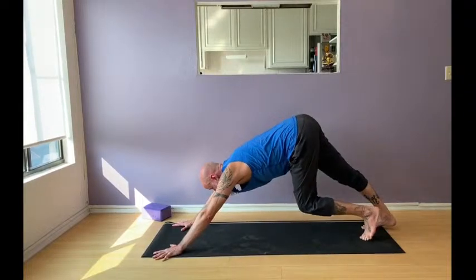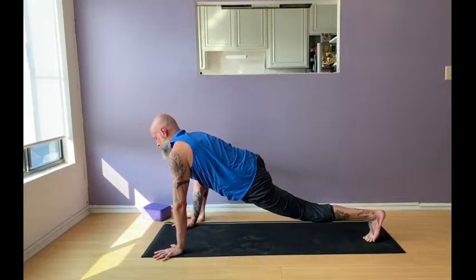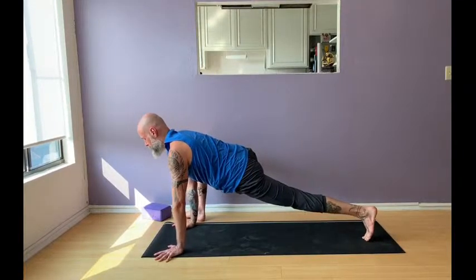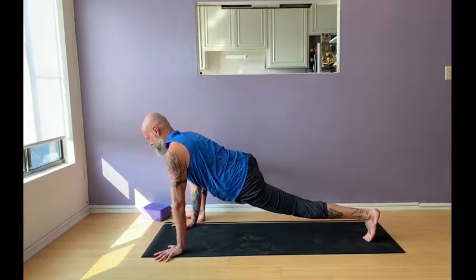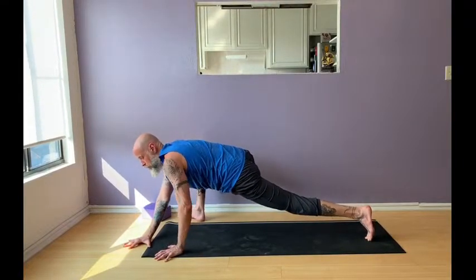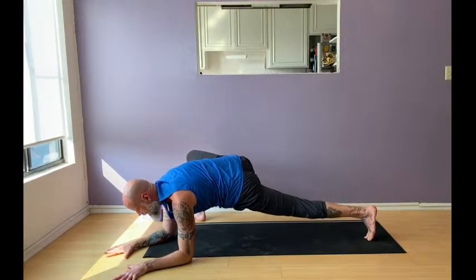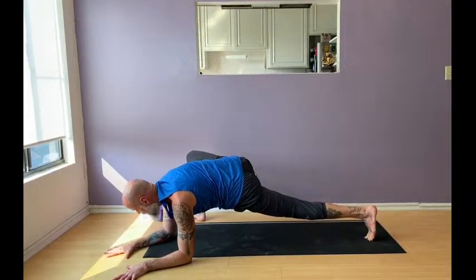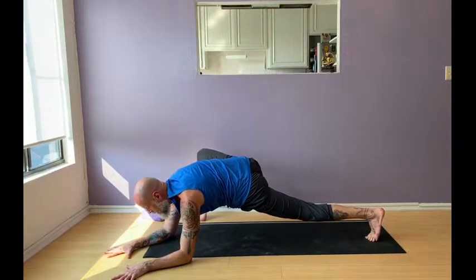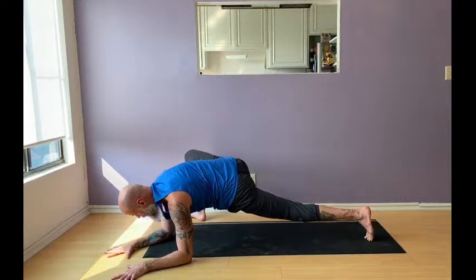And let's begin by stepping your right foot outside of your right hand. And just move around a little bit side to side, forward and back. And you can keep that going or come down. I'm going to turn over to the left for my lizard. So I'm going to angle my lizard here. And this way, with my chest moving to the left side of my mat and my knee pressing out over the right side, I'm just gently moving forward and back. Feel a nice stretch in the front of my left thigh and into my inner right thigh as well.